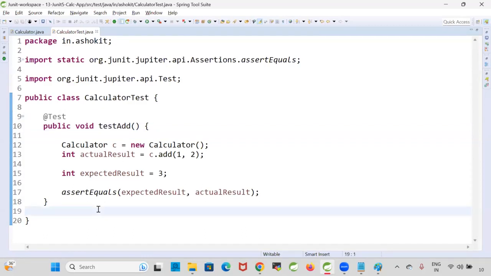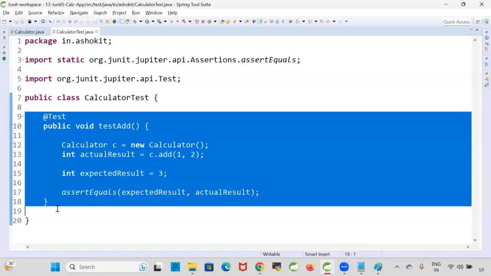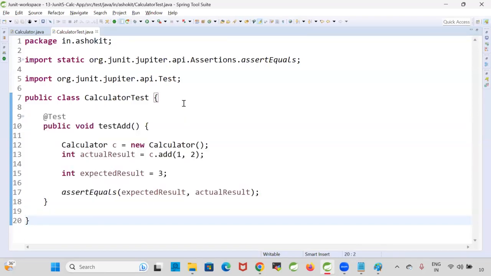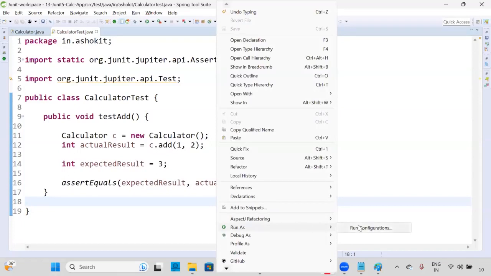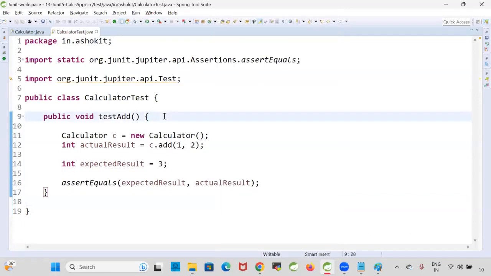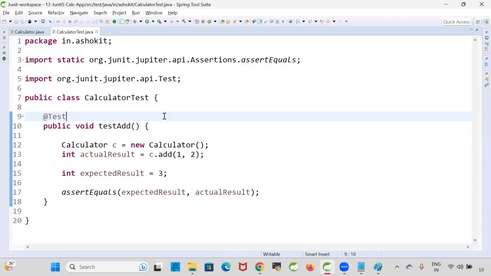Then only that will be considered as a test class. If I remove this annotation, it is a normal Java method, and when I right click and run as, I'm not getting that option. At least one test method is required if you want to execute that as a test class.